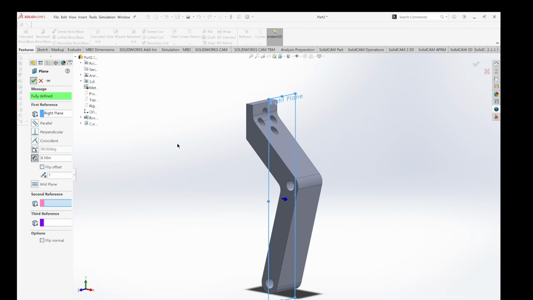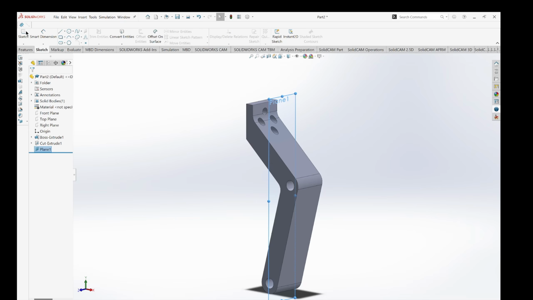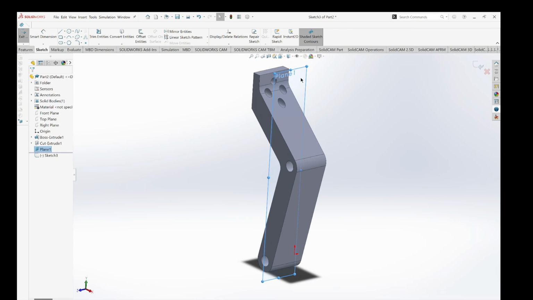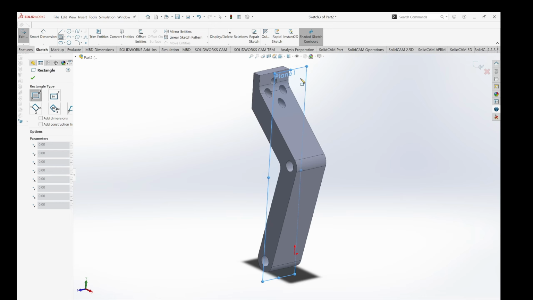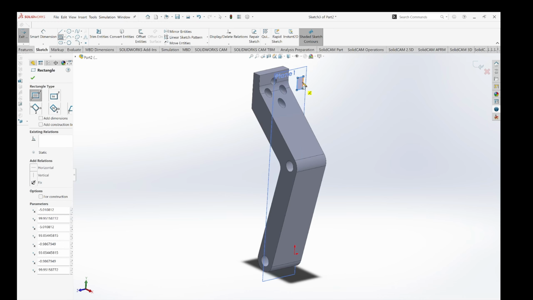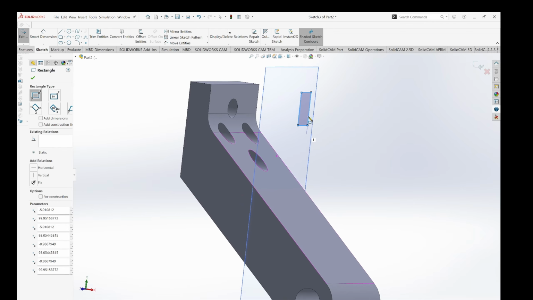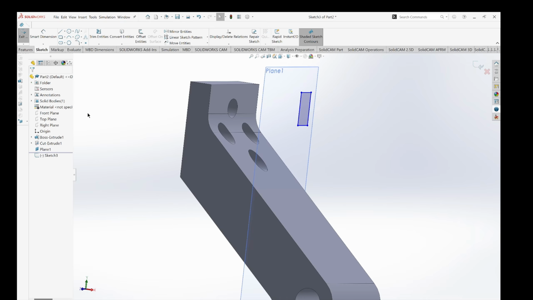Okay, check mark. Now I'm gonna create a sketch, and I'm actually gonna put this sketch on the plane that I just created. Okay. And what I'm gonna do is make a rectangle now. You don't have to do this, just for the purpose of this. If I was to put it here, you will notice that sketch has been created on this plane. Okay.